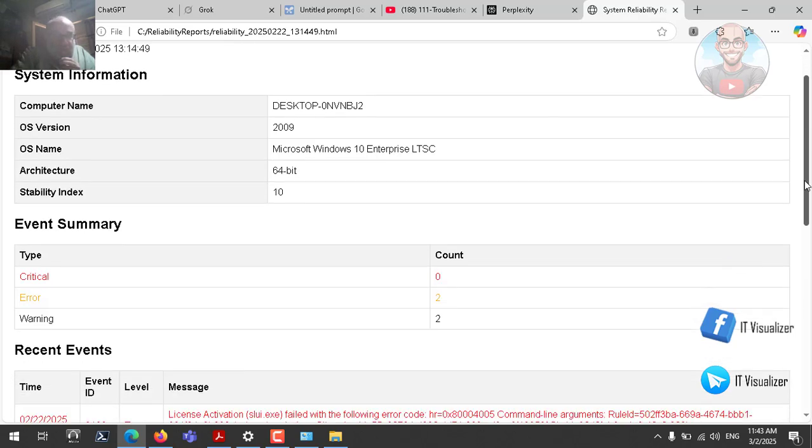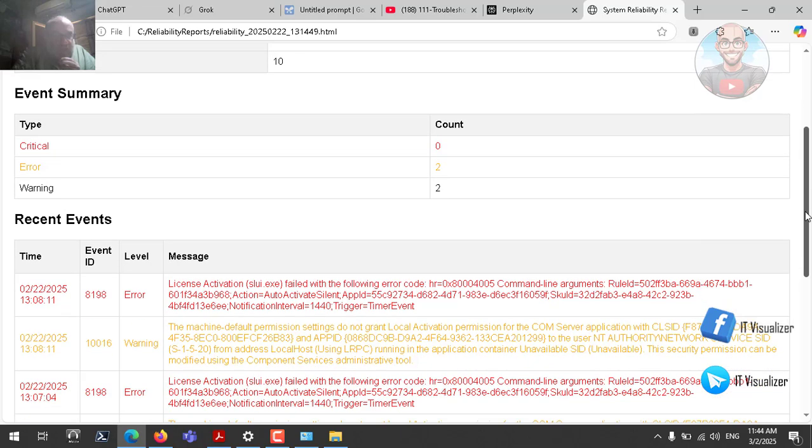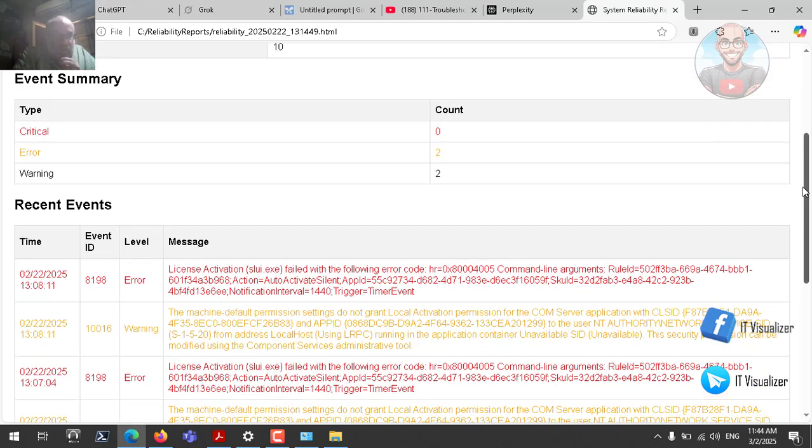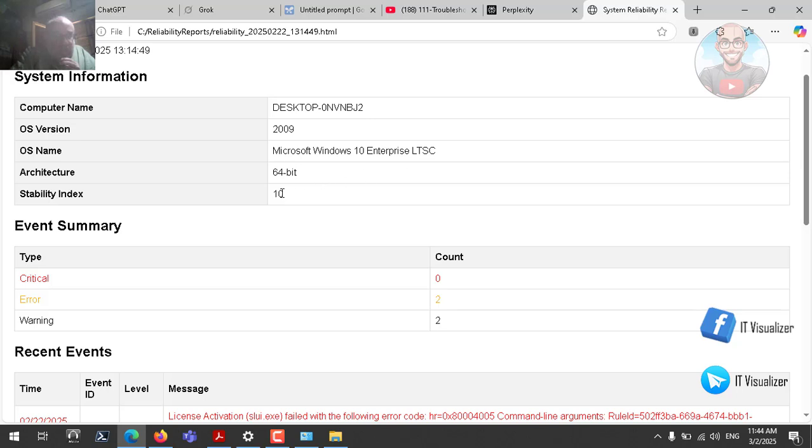As we can see, it gives me the desktop information, and so on. I have two warnings, and then it gives us the recent events. When we see a stability index of 10, this is a good sign that our system is stable.